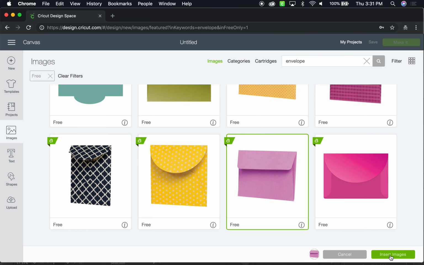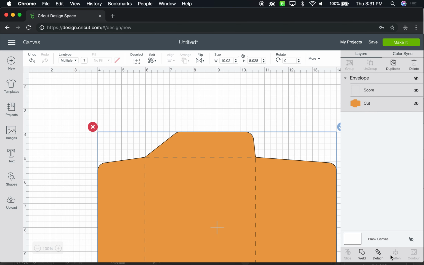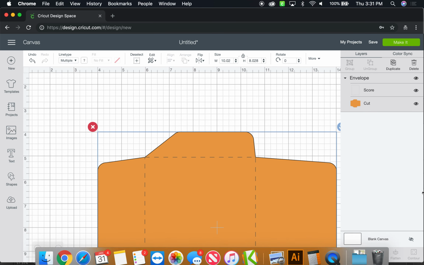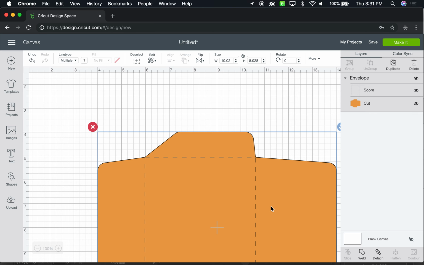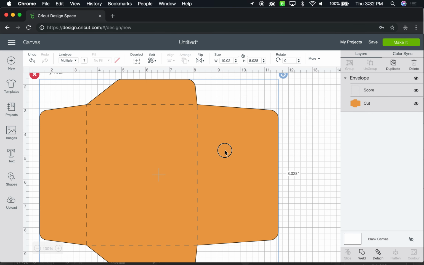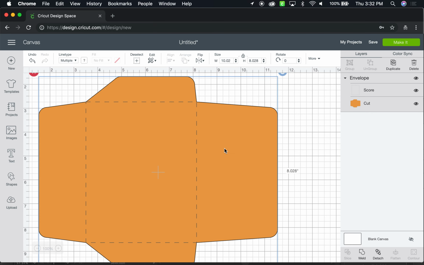I'm going to insert that image, and you'll see we get basically a blank envelope in front of us. This one here is close to a standard A2 size, but if you just went right ahead and made this and cut it out, it will give you a nice little envelope for a general A2 size card, which is about 5.5 by 4.25 inches. And so we want to make a card at the same time. To make our card, we're going to do a quick and simple rectangle to fit inside this envelope. I'm going to show you how to do that.